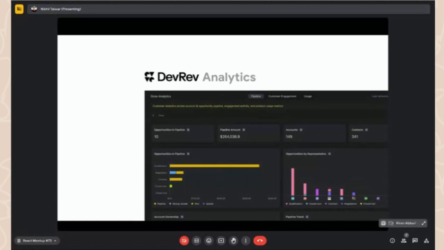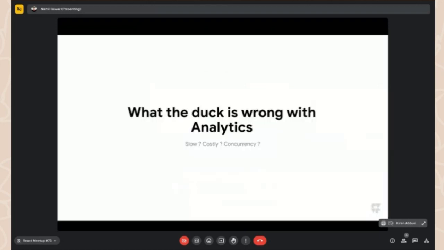But this brings up an interesting challenge for us: we can't keep the running cost high, because we want people to come and use the app without flooding the dollar amount just to run our servers. So this is one of the challenges we have, and I will repeat: we want to keep our compute cost extremely low so that we can give this feature to a lot of people for free, almost for free. So with that challenge, we'll go forward and let's talk about what the duck is wrong with analytics.